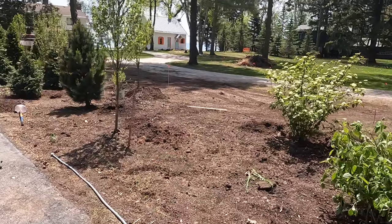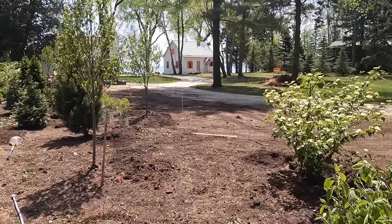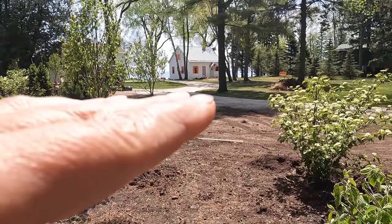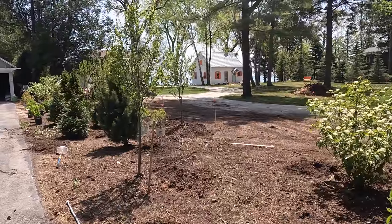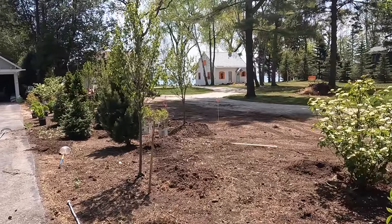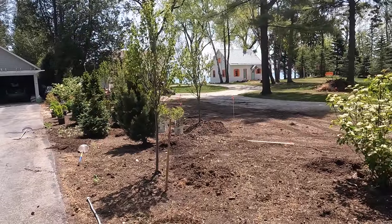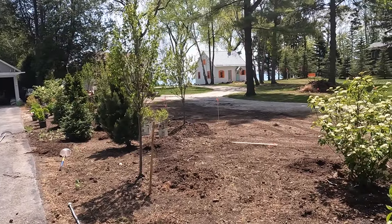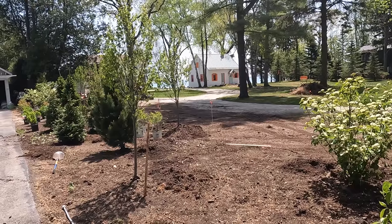Now the neighbor has, if you see these stakes here, this will be temporary parking, so they're going to plant grass there. They're little diagonal parking spots, and they would like to plant nepeta along those triangles, and so that's what they're going to do on their side. That's south, so that doesn't affect anything we're doing here.